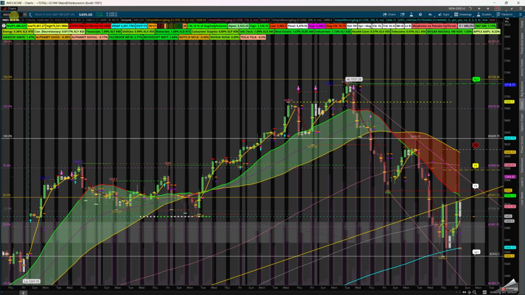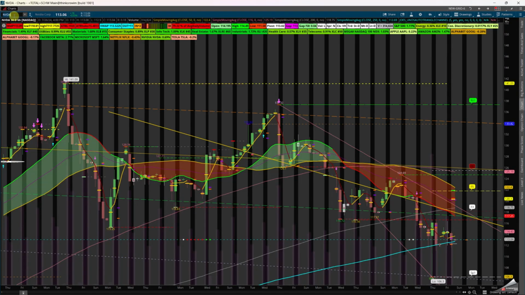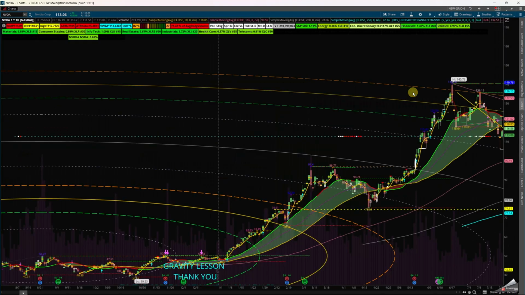Let's take a look at an example. NVDA, we had called it on June 19th for the dump, and I'm going to show you one more in the tech sector. I did this drawing here, and I said we're going to go lower. We could double top like an M pattern. Eventually we got an I here, an I here. Then we looked to retest the breakdown of this candle, couldn't make it, and we fell further down. We consolidated. If the technicals cannot take out this channel and the 38.2, we're going to look further on the daily chart. We're going to go to the daily, and I'm going to show you how it looks.